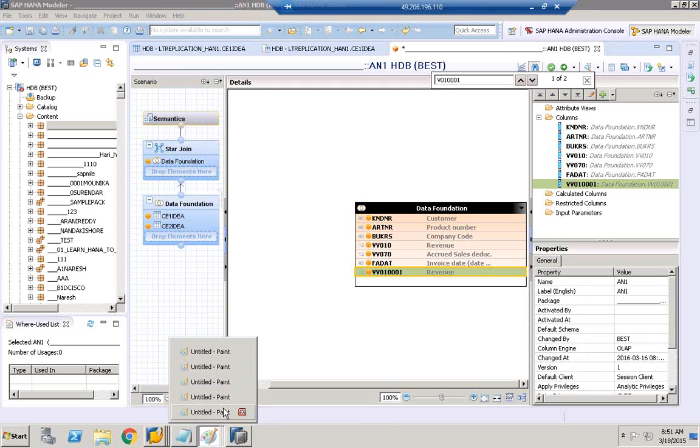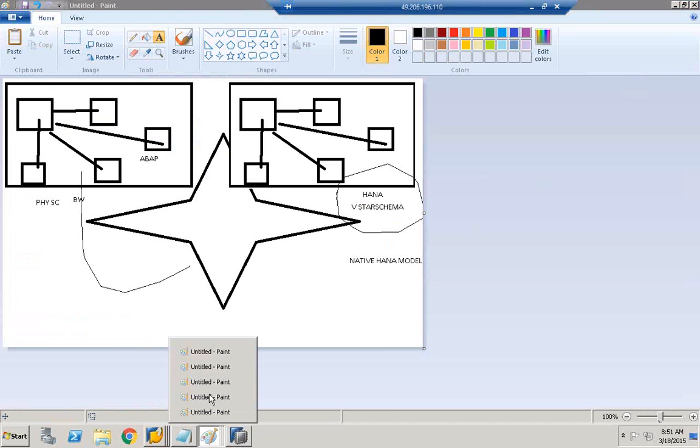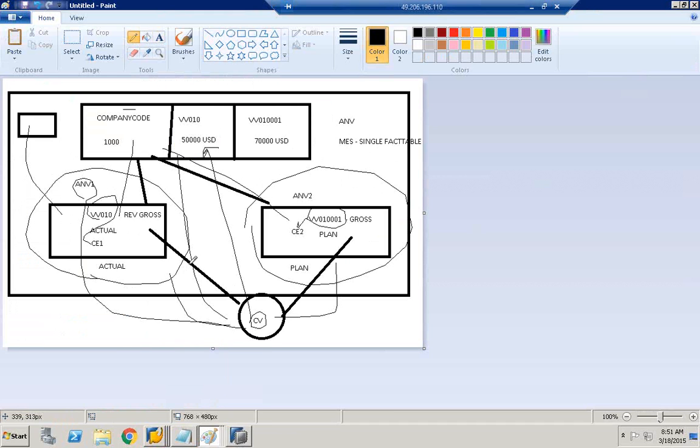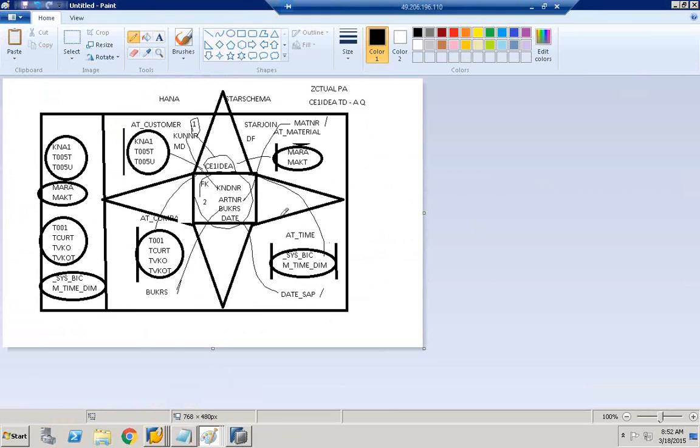So that is for today's session. In tomorrow's session, we will see how we can actually start building this data model in the analytic view. And also I will show you how we can create data models on BW on HANA. So tomorrow we'll see what native HANA data models, also BW powered by HANA data models, and we'll try to see the difference between both of them.